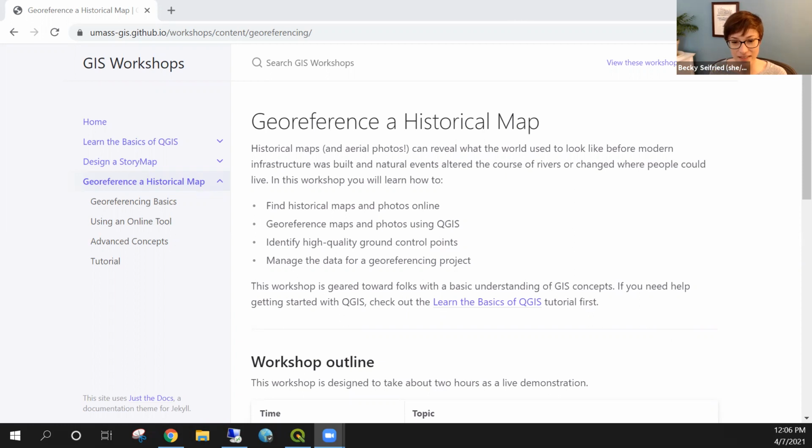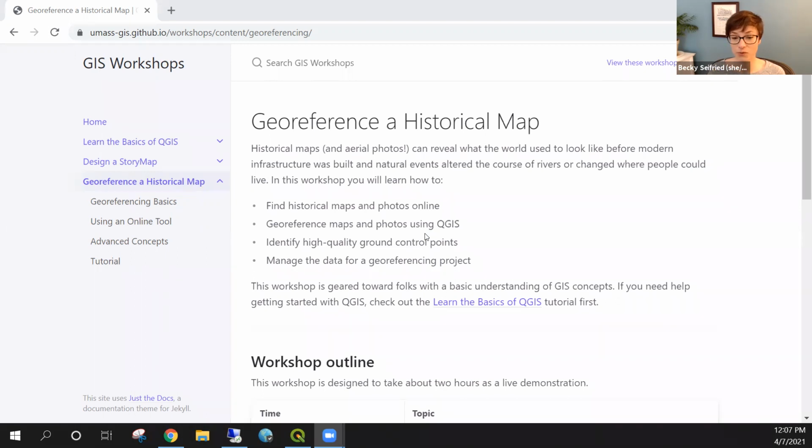This is the main link that you need to georeference a historical map. You see our goals today are to learn how to find things to georeference online, how to actually go ahead georeferencing them using QGIS. Part of that process is going to be talking about ground control points and how you decide what's a good or high quality ground control point and what maybe isn't a good point to use. And then we'll also touch on managing data because this is a key thing. Anybody working with any kind of GIS, it's really important to learn how to manage all the data sets on your computer. So that's what we're going to talk about.